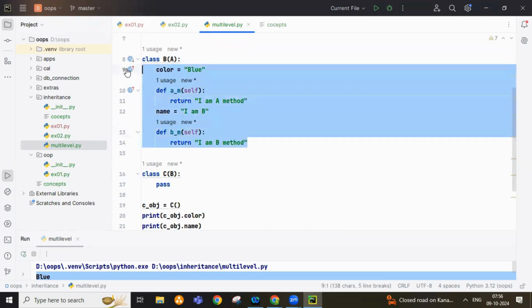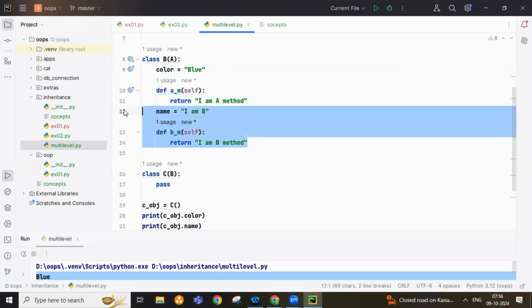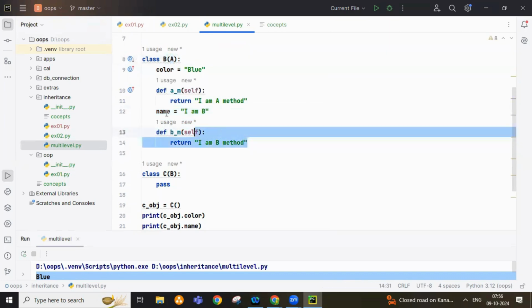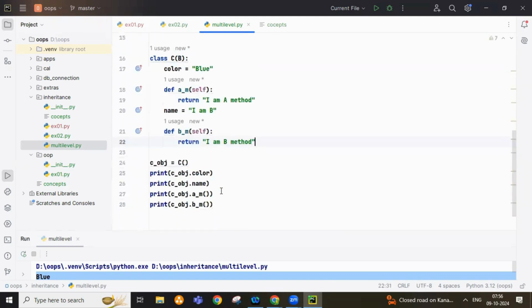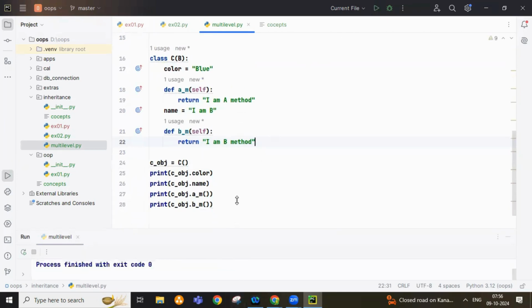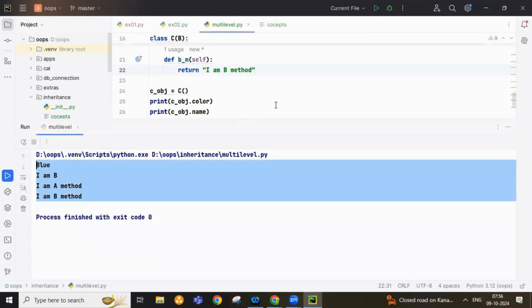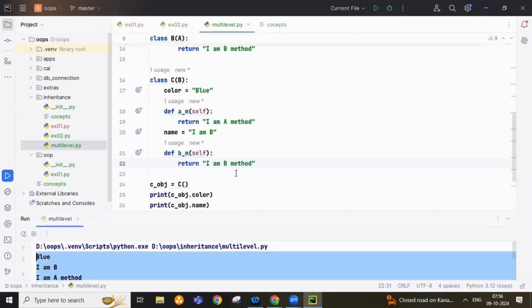You got it? Originally for B, by looks, you will only see this information. But originally B inherited A as well, right? So this information was also copied to C. Guys, now did it make sense? Even if I execute this, it still works. Did you see this? This is how it actually worked. That's clear?